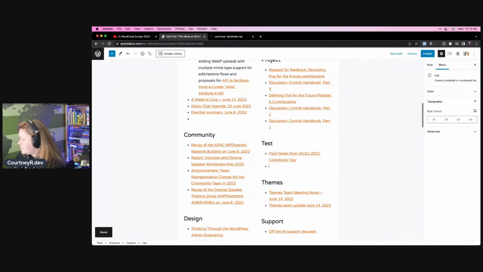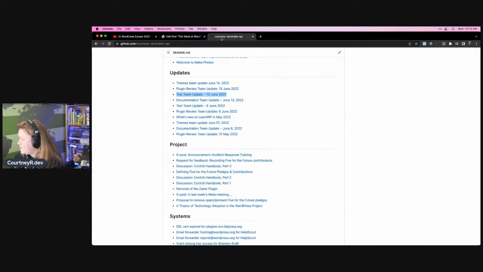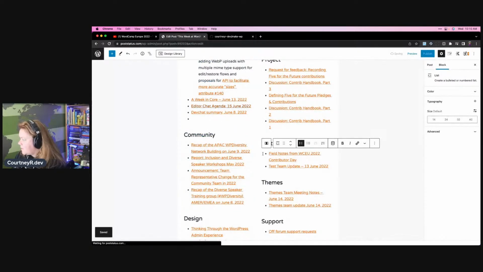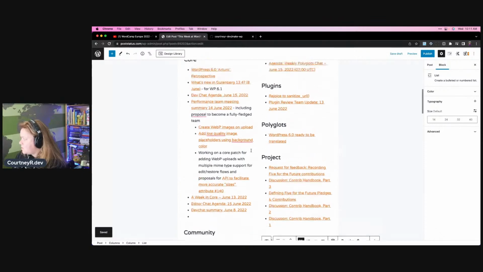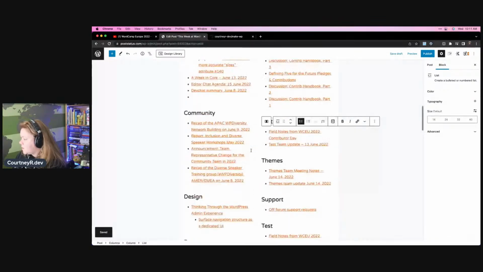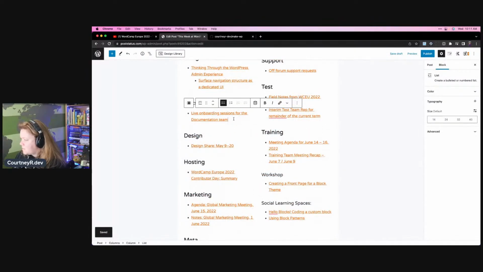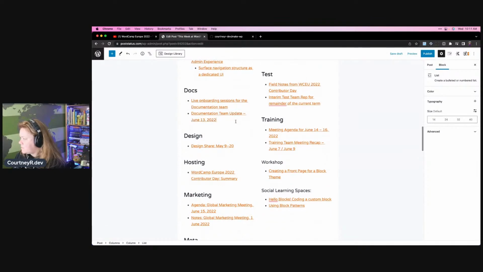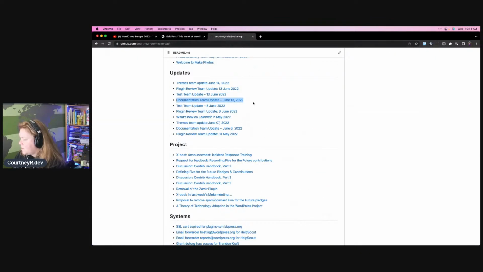A lot of people don't know about the updates site unless you're actively showing up on the teams, but they might like the stats of things. So I just go through, and this is about the docs team. I'll lift the stats, even though it takes you to the updates site, and I'll stick it in the appropriate team.